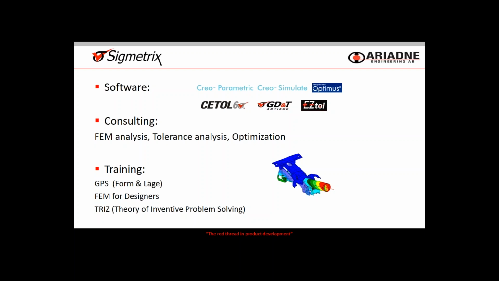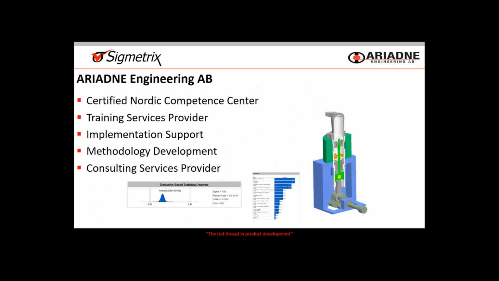We have a global concept in this area. We have training that teaches designers how to use FEM in CAD in a simple, effective way. We also offer an innovation training called Trees, which is like a structured brainstorm session. When it comes to Sigmetrics, we are a certified Nordic competence center. That means we can do everything regarding Sigmetrics products: training, implementation, and consulting.